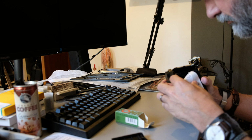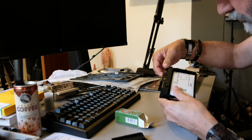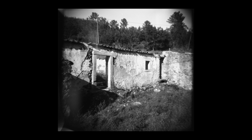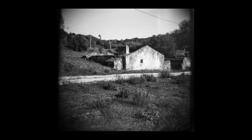The Holga was produced by a certain T.M. Lee in the beginning of the 1980s, and it was produced for the Chinese market because at that time there was a lot of 120 film over there that was just willing to be used by the lower classes of the Chinese. The Holga is credited to be the inspiration for Instagram, and the Holga became very, very famous for being in the hands of David Burnett when he photographed the Al Gore campaign in the beginning of 2000. The Holga is normally made to do 6x6 square images. However, for some godforsaken reason, mine doesn't and does 6x6 something, which throws the quality control just way off guard.